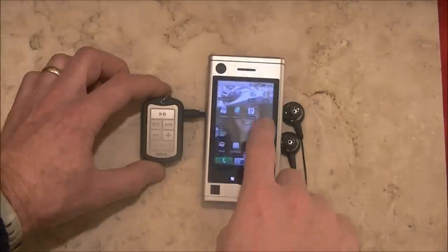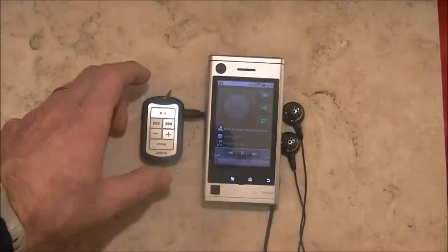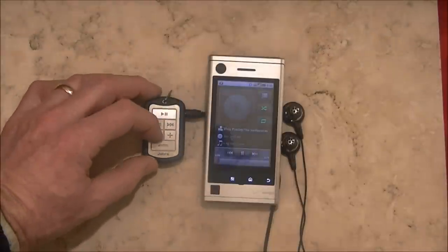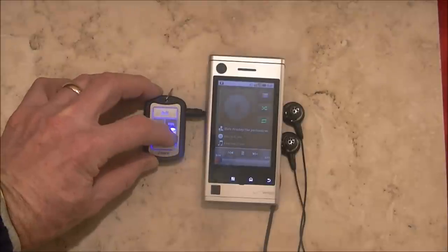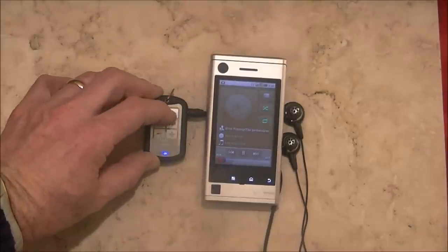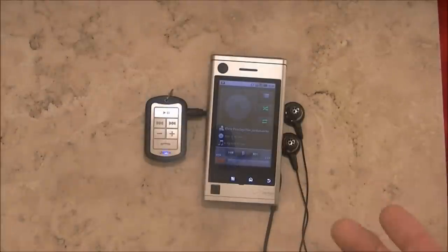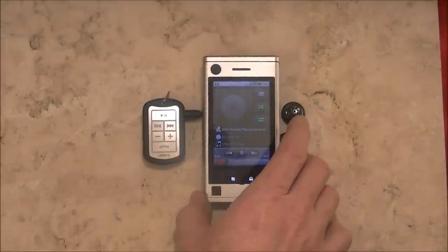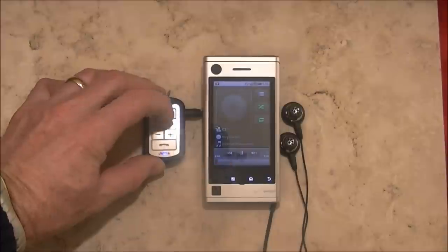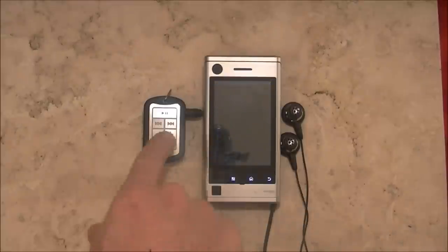The next thing we're going to do is go home. You guys are probably tired listening to Ray Charles. Let's skip Ray and go to whatever's next — Elvis Presley. You can hear Elvis is playing through the speakers now. I just change the volume if I want to talk to somebody — I can turn Elvis down, I can turn Elvis up. When Elvis is as loud as it goes, you get a little beep beep that tells you that your volume's all the way up. I can pause Elvis, I can play Elvis. My phone can go up to 30 meters — 100 feet — away, and you can still pick up the signal. So that's how you pair your stereo Bluetooth.